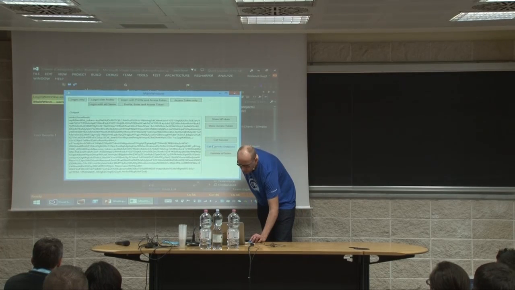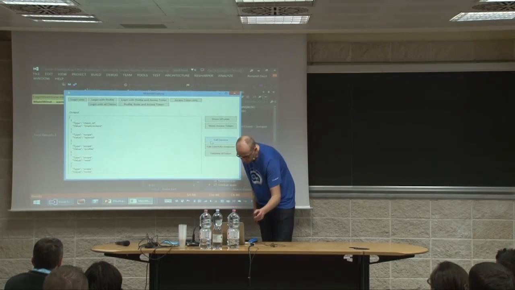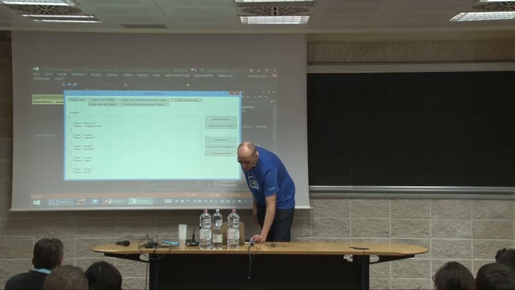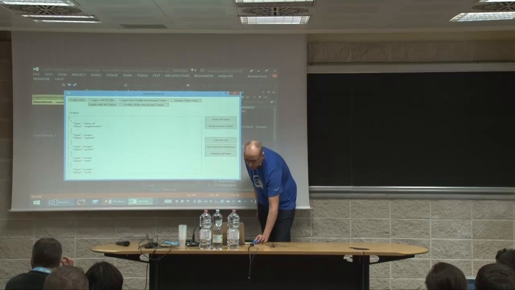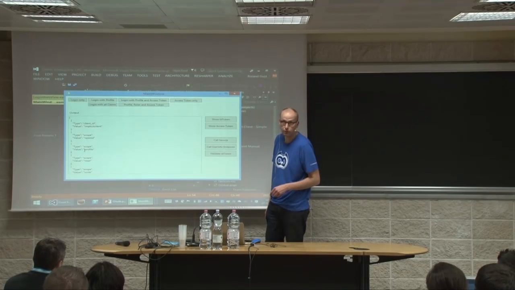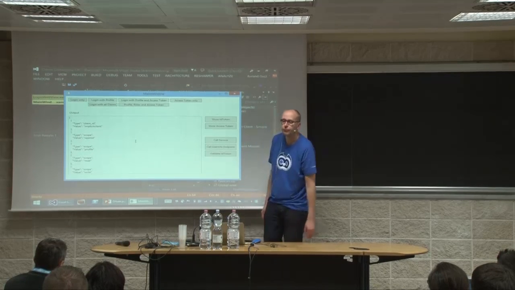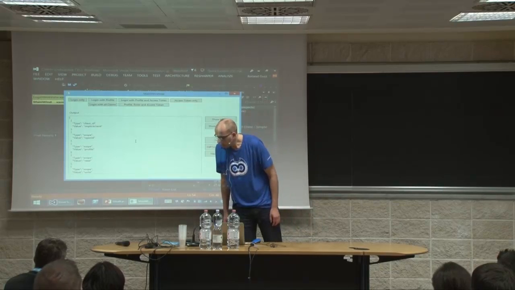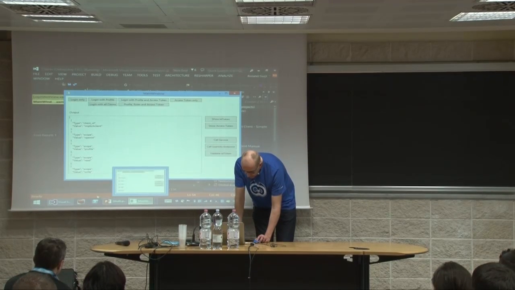When I press call service, it now sends the token to the resource server, which I don't have the time to show you, and it gets the result back. And these are the claims. You can see the scope OpenID, scope profile. It just echoes back the claims that are in the token. That's the whole purpose of that resource server.